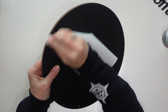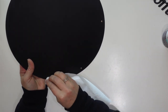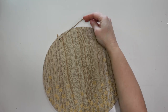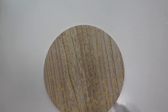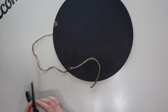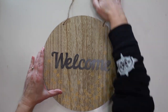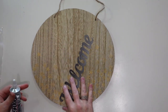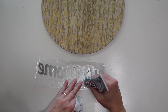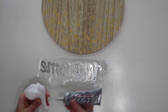I was careful going around the edges not to get paint on the chalkboard or wood side, and if I did get a little on there I wiped it off with a damp paper towel or a wet wipe. I also replaced the hanger with jute twine to make it longer. Then I attached the 'welcome' word to the wood side using E6000, with a little hot glue to hold it while the E6000 dries.